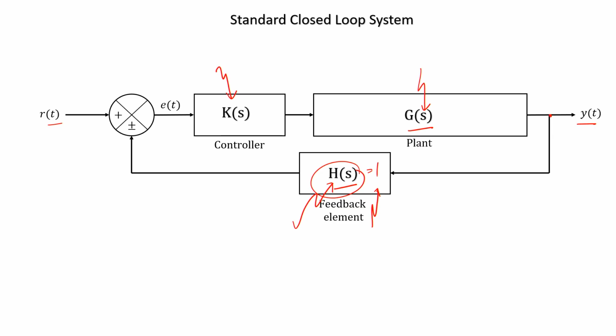So, we are going to work in a unity feedback configuration, and later on I will show you, in general, if you have this setup, how to go from this setup to the unity feedback configuration. If you know how to go from this setup to the unity feedback configuration, then whatever we study we can apply, and later on you can come back to the original system. I will end here today, and from the next class we will start looking mainly at two different types of standard plants, so that we know how to design controllers.